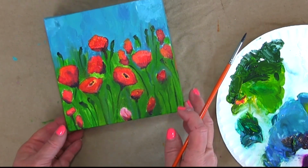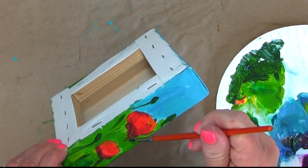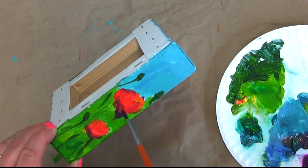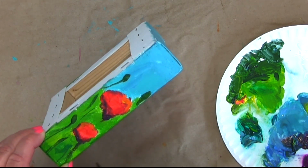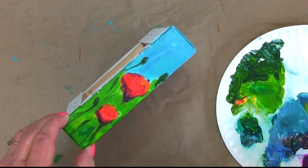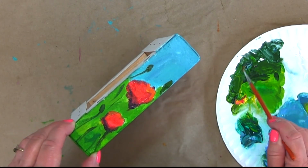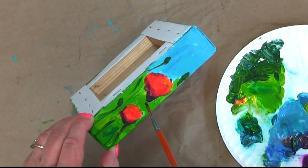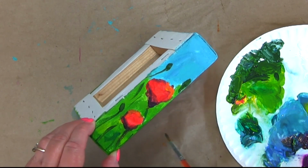And I hope I didn't mess the other side up. No, it looks good. Let's add more contrast into this one, this one. And it's weird because this one looks like it's just floating in space. I don't want it floating in space. I'm going to put a stem on it.